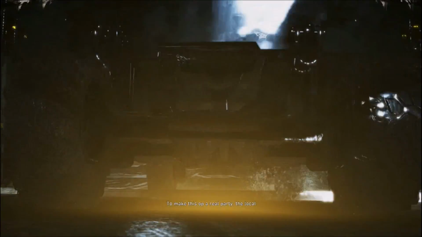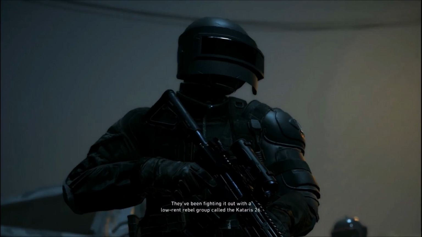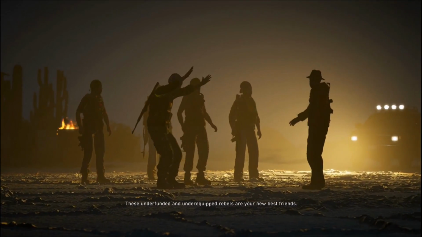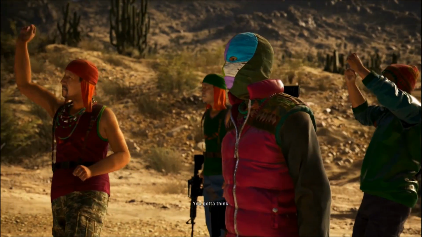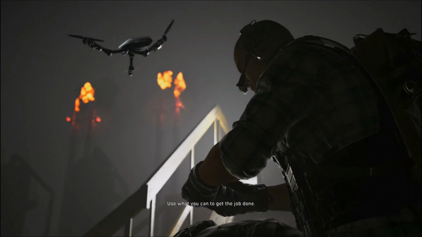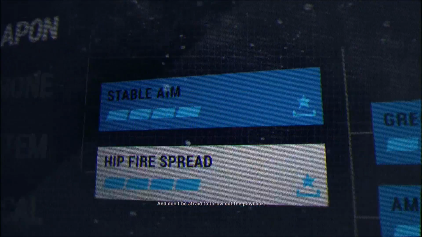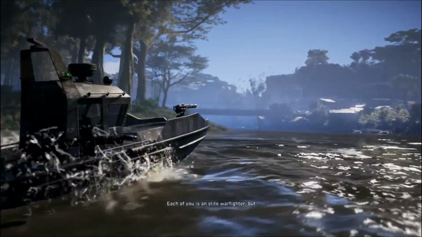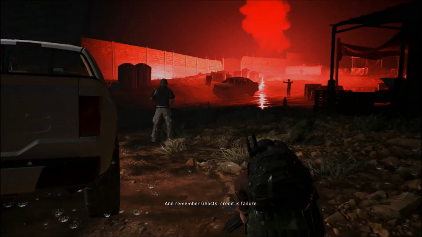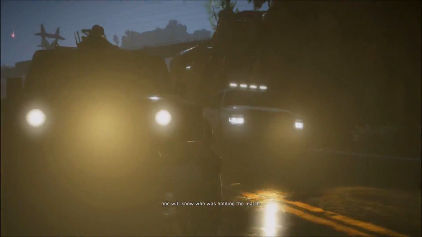To make this op a real party, the local military force, Unidad, are on the cartel's payroll. They've been fighting it out with a low-rent rebel group called the Rebels 26. You want to survive? These underfunded and under-equipped rebels are your new best friends. You gotta think. You gotta be strategic. No one will come when you call for help. Use what you can to get the job done. You have your arsenal and every vehicle you can find at your disposal. And don't be afraid to throw out the playbook. Each of you is an elite warfighter, but together, you have the strength to take down an army. And remember, Ghosts, credit is failure. You will burn the Santa Blanca drug cartel to the ground, but no one will know who was holding the match.